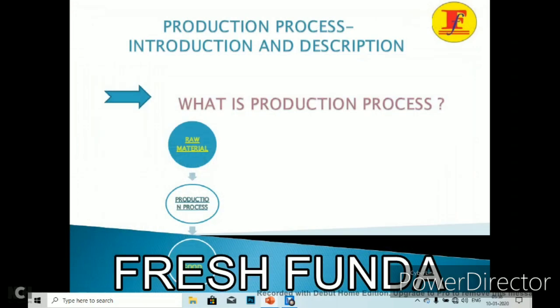So what does the production process mean? Fabrication, painting, assembly and testing. These are the steps which are involved in the production process.